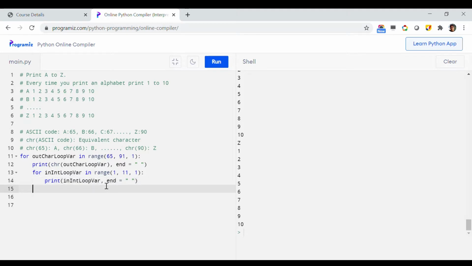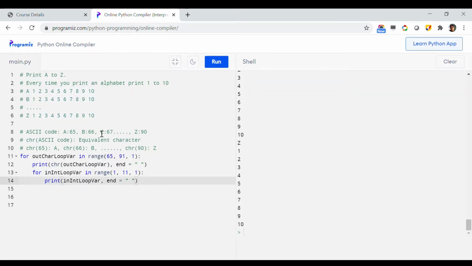So what I really want is, after the end of the iteration of the second loop, to print a line break over here, right? That is, after A, then 1 to 10, then a line break, then B, then 1 to 10, then a line break. And in this way, we want to move forward.